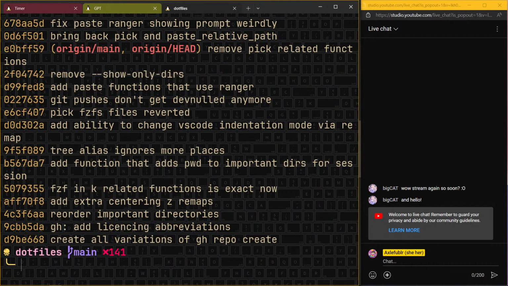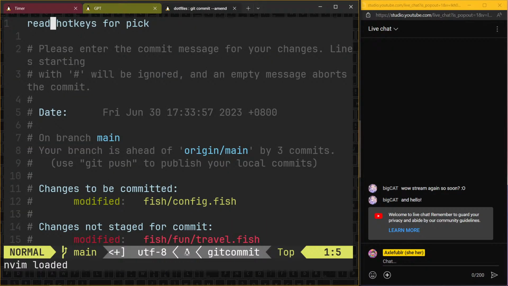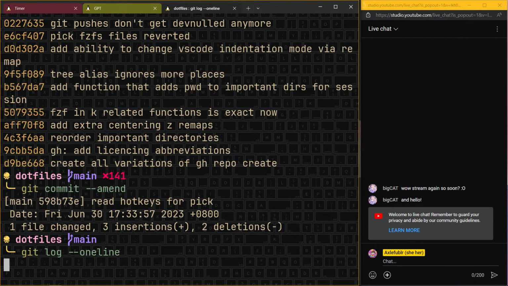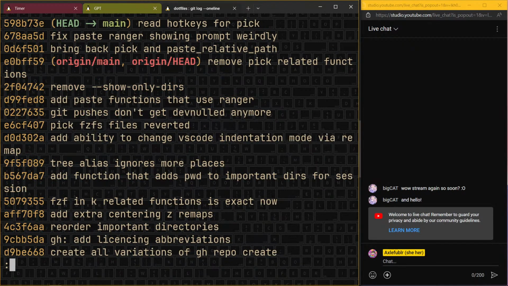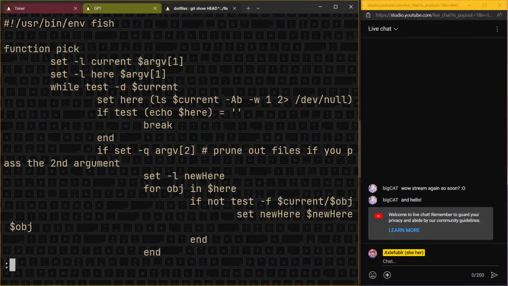First of all, let's amend this commit because I made a typo. And okay. Git show. Yes, that. Hold up.